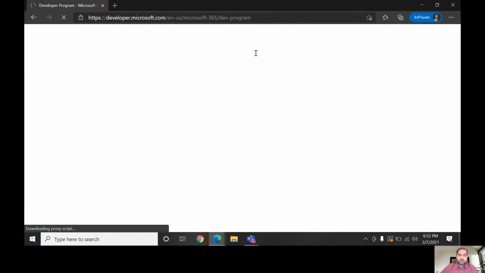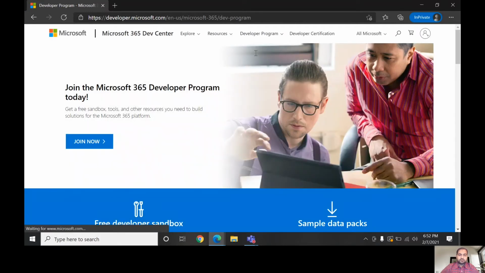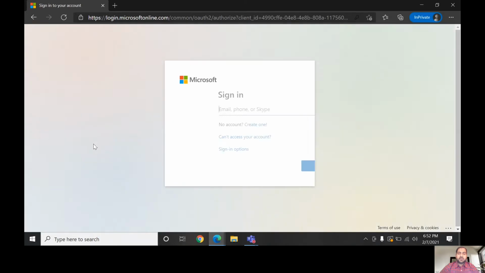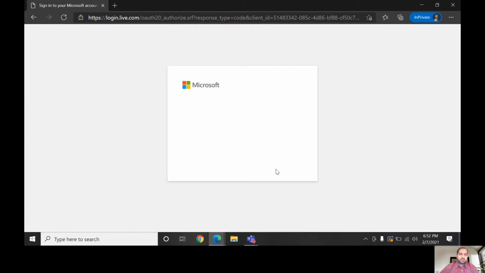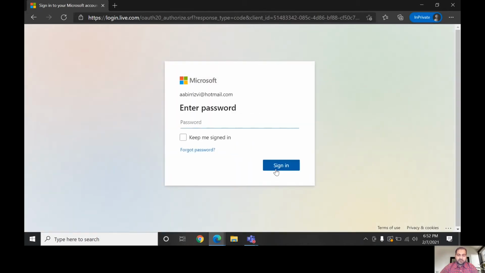Once you click on join now, you will be on this developer program section, and if you click on join now here, that is going to get you to the screen where you can authenticate and get started. You can use any of your existing accounts, any of your Hotmail accounts.